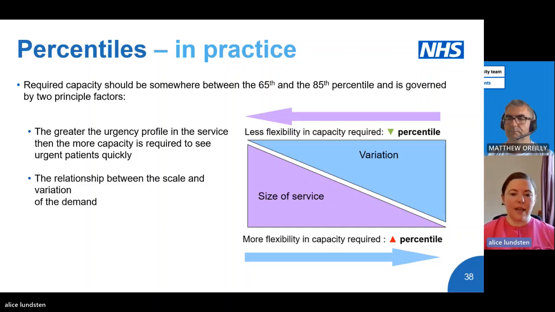Whereas if you've got a service that's seeing like 300 people a week and 1 or 2 make a different decision, you're probably not even going to notice. So I hope that helps to give a bit of a sense of why we say a larger service will tend to have less variation. Each decision is a smaller part of the picture, and therefore makes less of a difference to the overall pattern that you're seeing. Because again, in terms of deciding what percentile you want to base at, that's going to be quite an important one.